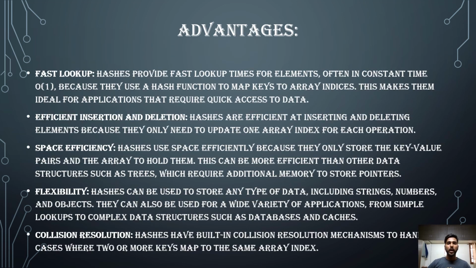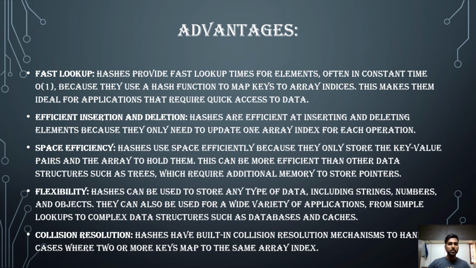So we'll see the advantages of using a hash table. The first one is fast lookup. Hashes provide fast lookup time for elements, often in constant time, because they use a hash function to map keys to array indices. This makes them ideal for applications that require quick access to data. The next one is efficient insertion and deletion. Hashes are efficient at inserting and deleting elements because they only need to update one array index for each operation.